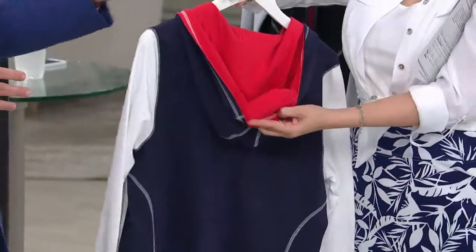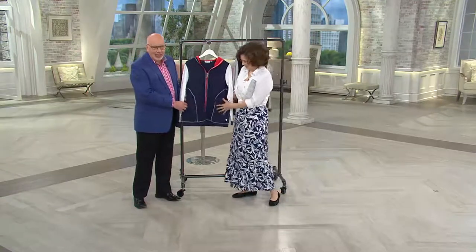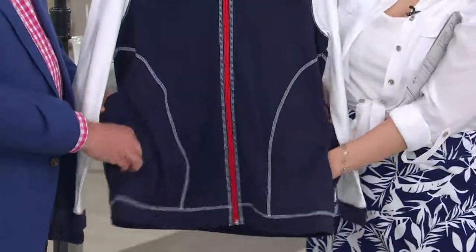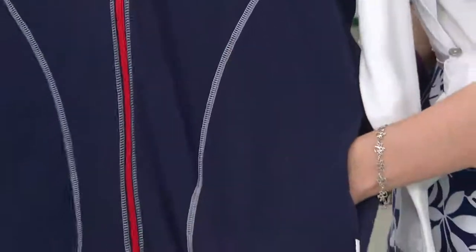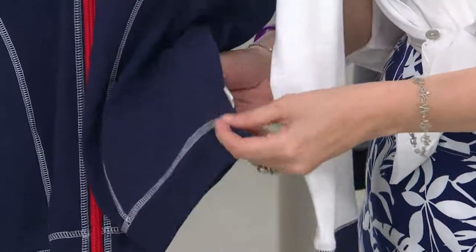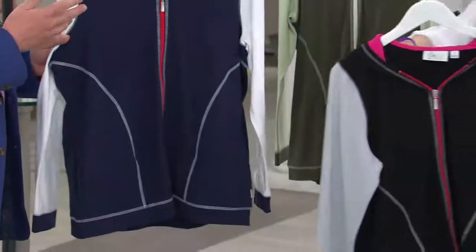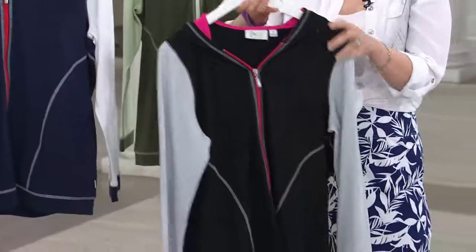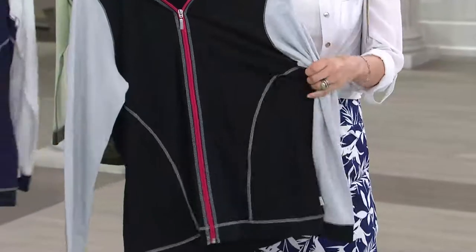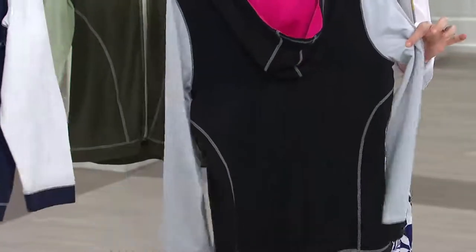Freezing! Jackie's freezing right now — she wants to put this on really bad. It's got great pocket detail on the side with very generous pockets, and then all this fun sporty top stitching. I love that we did a contrast color: navy and white with red, or black with light gray and hot pink, or the olive tonal with white. The stitching has that little illusion to bring in the waist.